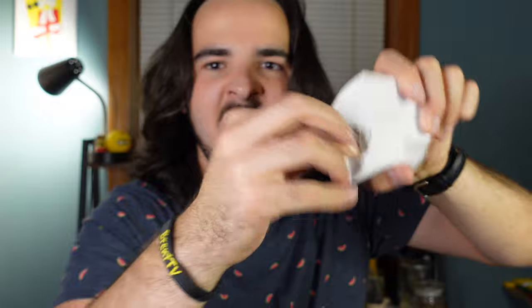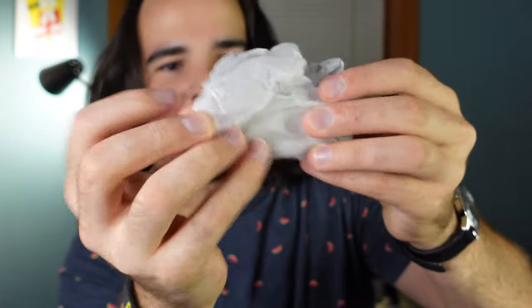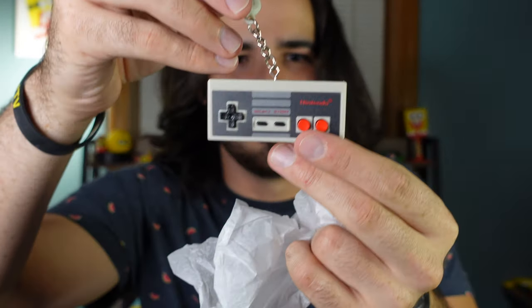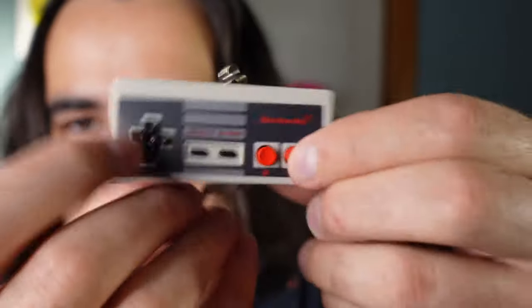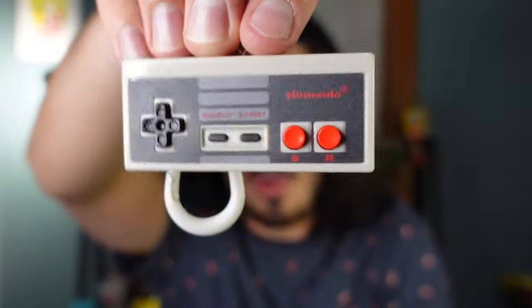You open this, and then you open that. I think this is the DS... no, it's the NES controller. That is so freaking cool. Look how tiny this is. Some of you probably have no clue what this is, but this is one of the first game controllers I ever remember. We used to have the NES. We used to play this Wizard of Oz game. And the buttons even work — I mean, they don't physically do anything, but that is so cool. So we're starting off with the NES controller. That is so amazing.